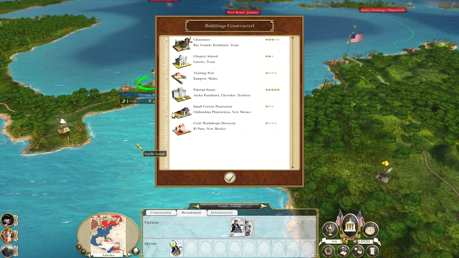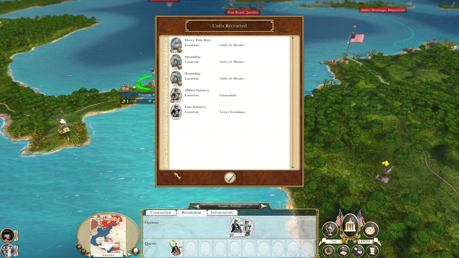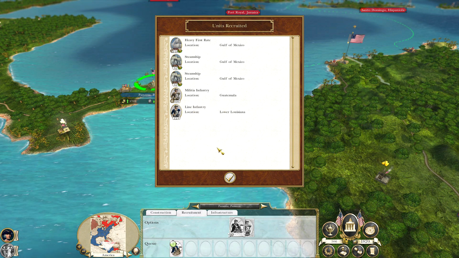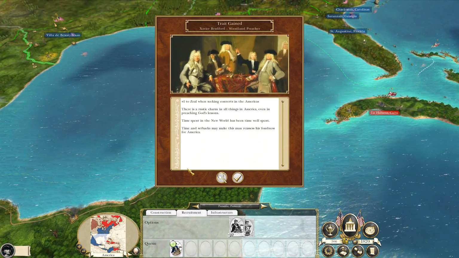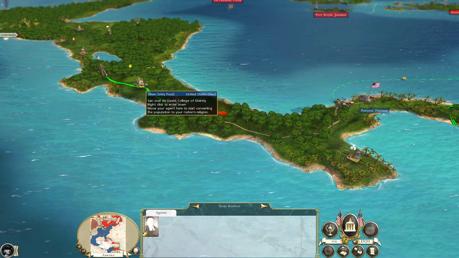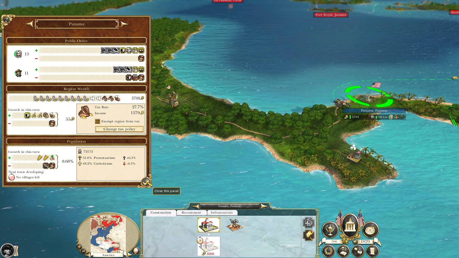Oh, that is actually quite an impressive list of construction for the last turn. What else do we have here? Oh, I just recruited that militia in Guatemala that I just disbanded. Whoops. Oh well. Trait gained, +1 zeal for one of our preachers. Alright, he's still working on the population of Panama.